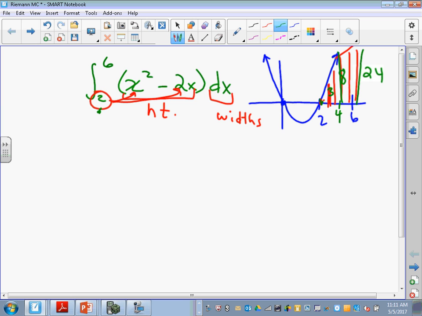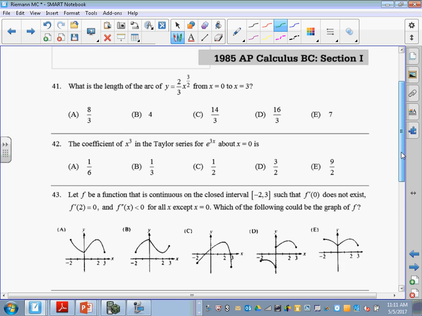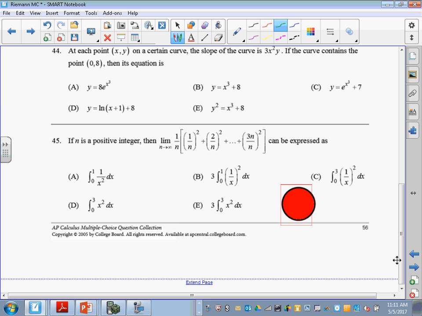Yes? And then how many of these rectangles do I do? What is the width of each of those rectangles? Almost 0. Almost 0, right? Are we good? That is the overarching concept. So if they happen to throw a problem like this, if n is a positive integer, integrals are the exact same thing as an infinite sum, an infinite series, right? And we're making those rectangles in there.